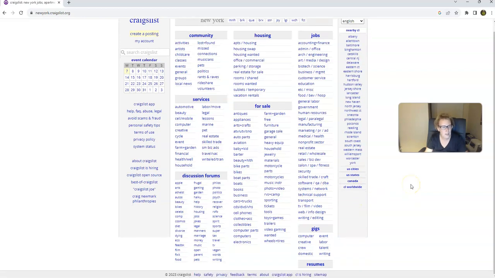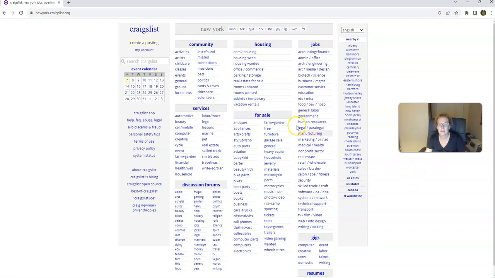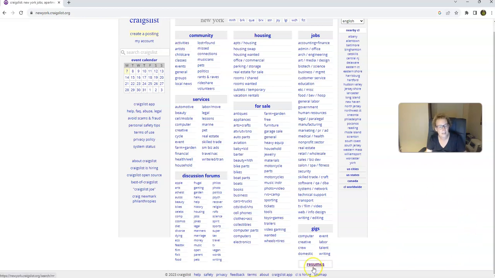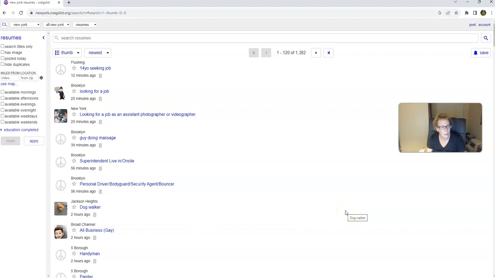Now there's another strategy. Some of you may be familiar with this. Some of you may not. You do need to create your free Craigslist account at Craigslist.org, but you could go down into the resume section right here and just respond to people who are looking for a way to generate some extra income from home without even having to post ads. And it's really easy, okay? So you go to the resume section, you choose your geographic destination of your choice. I have pulled up here New York. I've been getting amazing results in the state of New York.